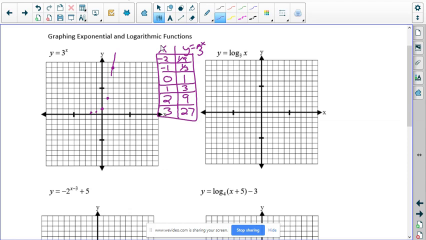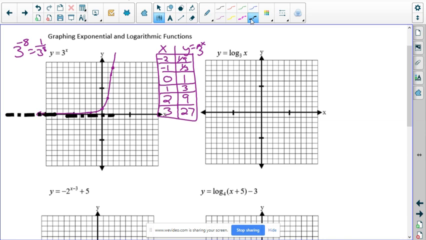This is going to keep growing and growing as we go to the right faster and faster. And then when we consider the behavior going to the left, we keep getting these bigger and bigger negative exponents. So these exponents that are more negative, something like 3 to the negative 8th, which would be when x is negative 8, would give us something like 1/3 to the 8th. Now, I don't know what that is, but I know that that is really incredibly small. It's getting close to 0. And as you keep getting more and more negative powers to 3, it's going to keep making the values even closer.